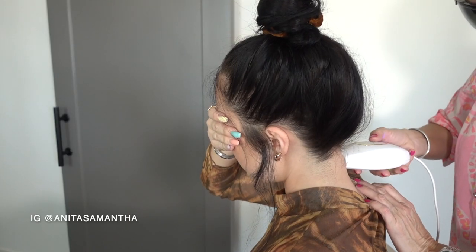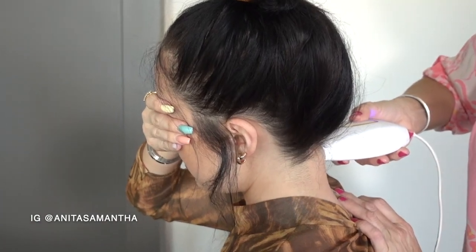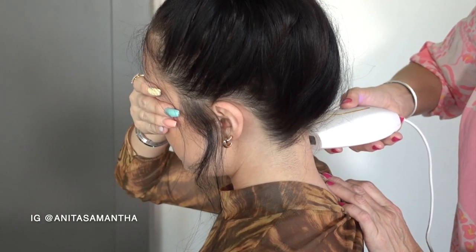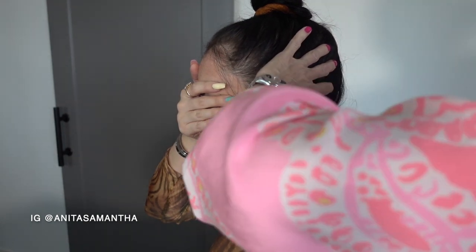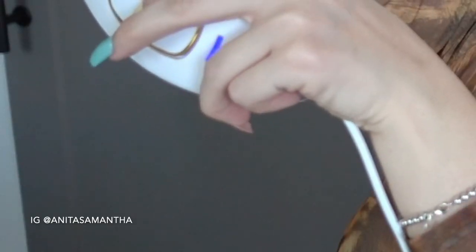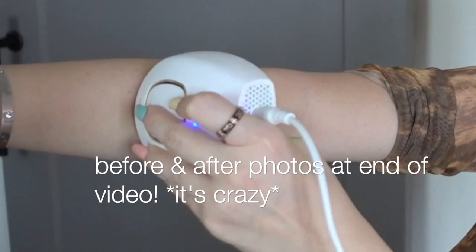First I put my hair up because I'm actually going to do this on my baby hairs — I saw the Kardashians talking about how it gives such a cleaner look. I had my mom come over and I had to cover my eyes because I gave her the glasses. Honestly, it did not hurt — it felt like an intense hot light, definitely not like a zap like when I got it done professionally. I shaved the area first and then went in with the laser. I put on IPL-specific glasses I got on Amazon. I also tested it on my arm — low-key it hurt a little more there, but nothing crazy.